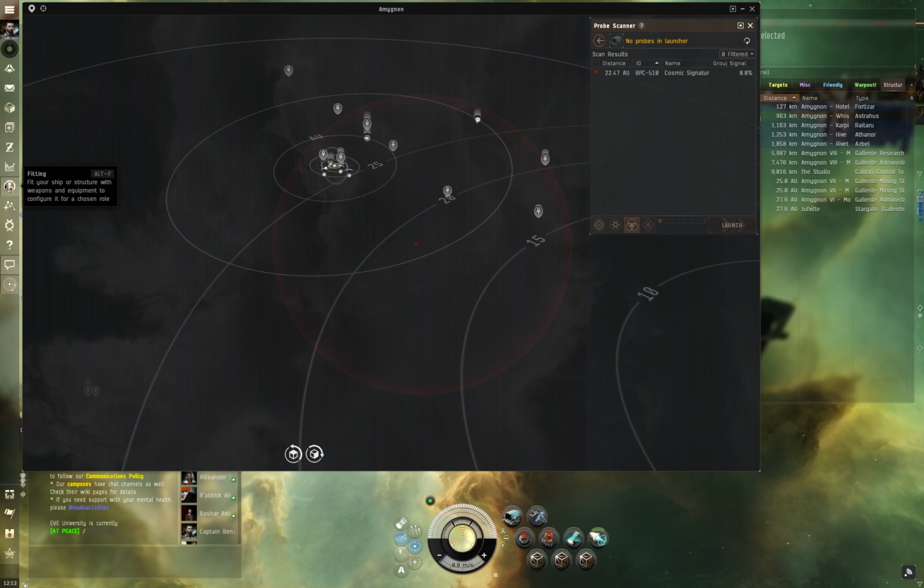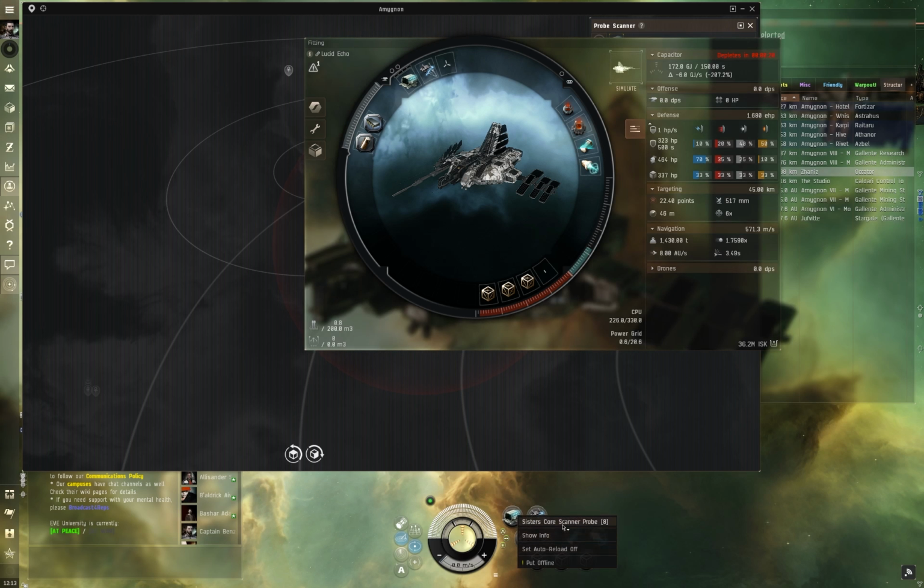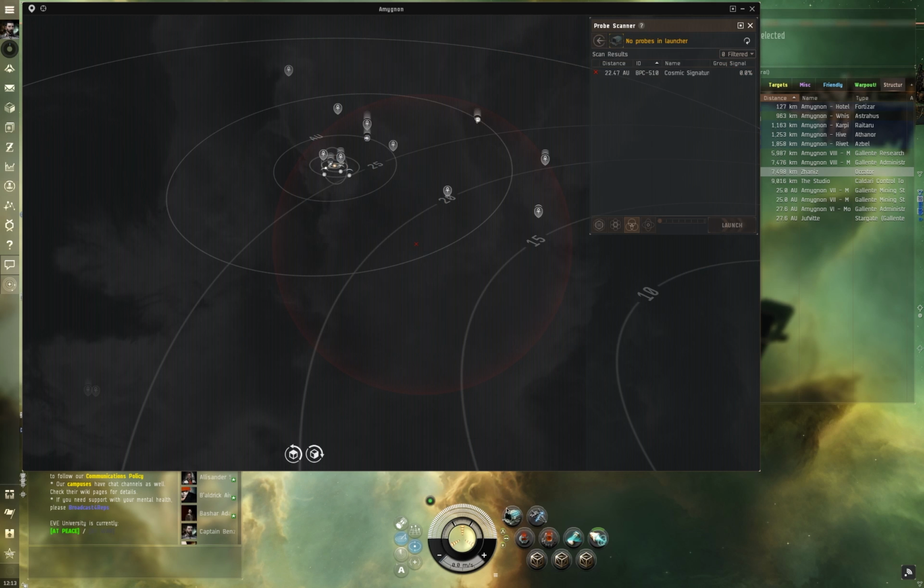You go into your fitting, and when this opens up here, it'll be a high slot module, core probe launcher, and you will also need to make sure that it is reloaded. I've got Sisters core scanner probes in here. You should have just a load of core scanner probes given to you by the mission agent. So we tap on this, and this will send out a load of these charges into space.